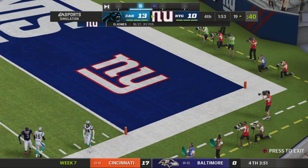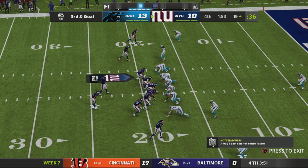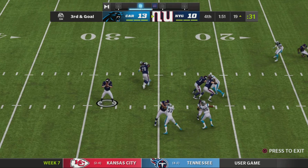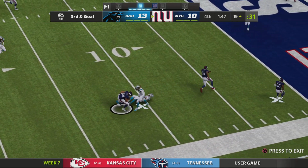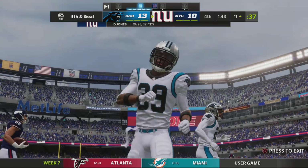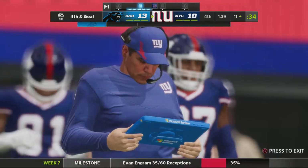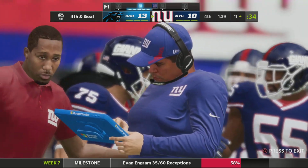And he just chucked that one out of bounds, out of everyone's reach. Maybe a wise call not to take a sack in this part of the field. It brings up 3rd down. Here's Jones. And he's got his big tight end here. They do get 8 out of the pitch and catch. However, it's 4th down. It drives some people crazy to see those short throws underneath. They've got to find a way to gash the defense downfield.